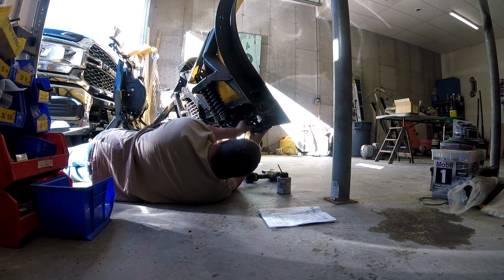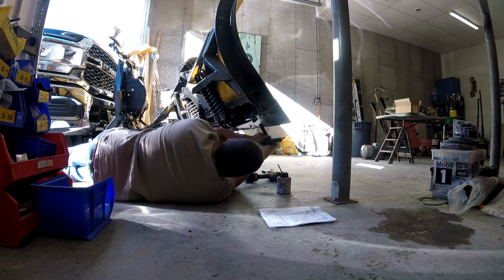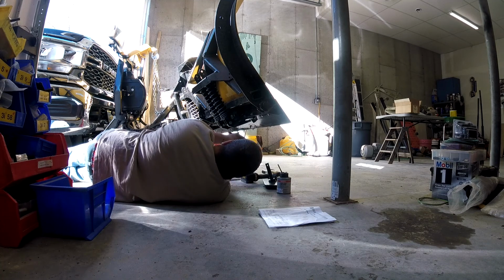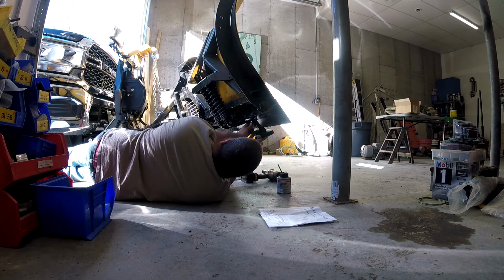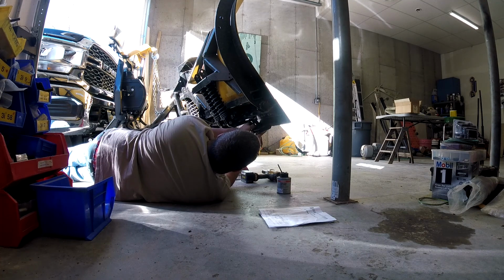Looks like we're going to need... I don't know if I want to put all of them on or not. See how it looks for space. That's with all of them on. That's going to lift the blade off the ground by about, let's say, 1/4 of an inch.